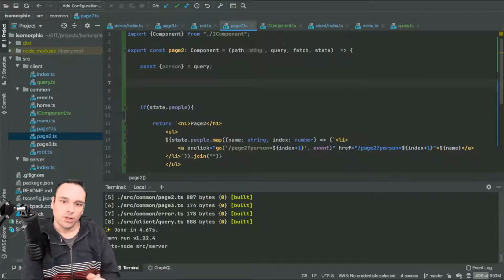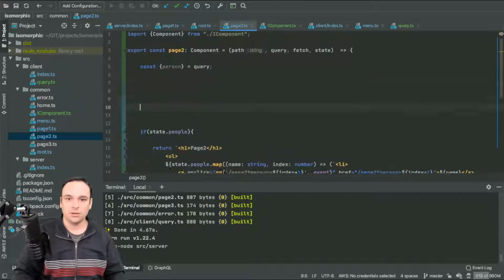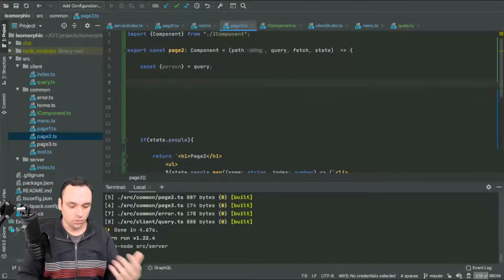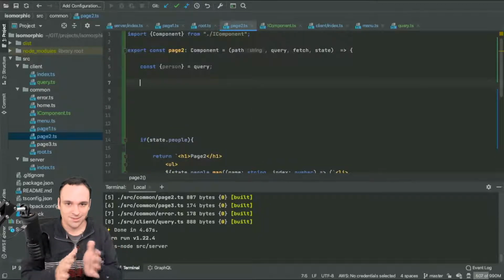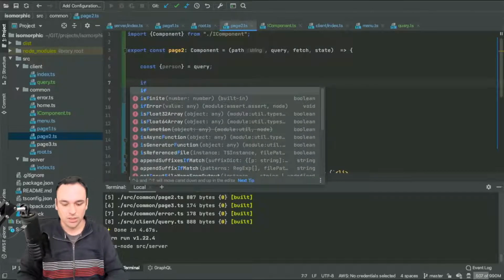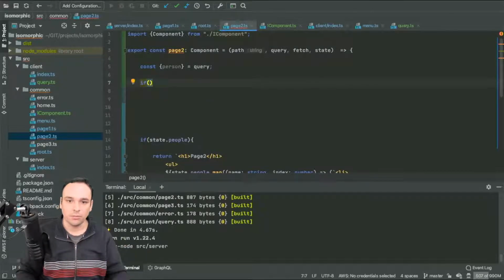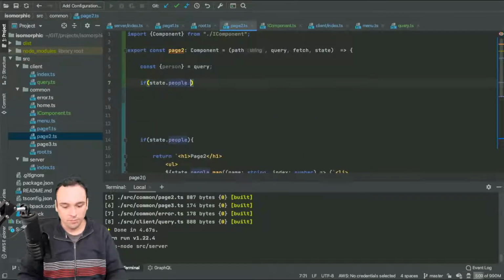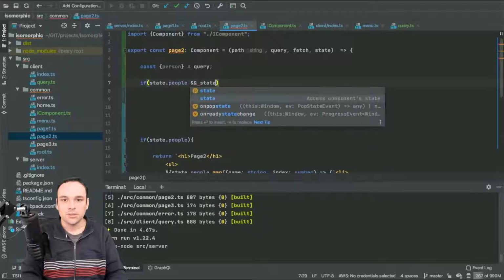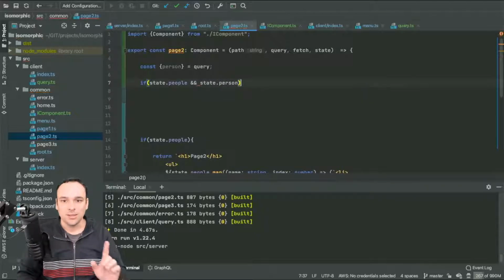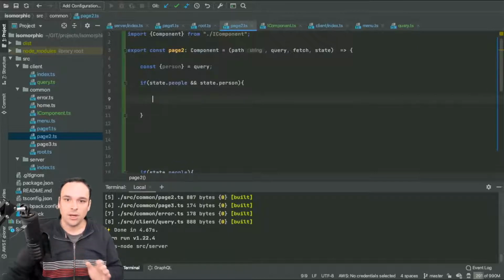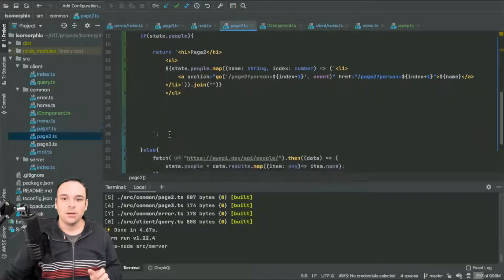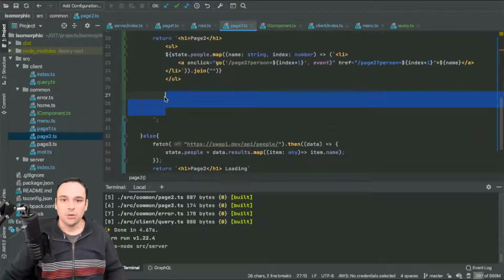So let's start again. Let's try to build all those different states. And I think the simplest one is if I have everything available. Means if state.p is there and state.person is also there. So if I have both entries in my state object, it means I can render this object with both.